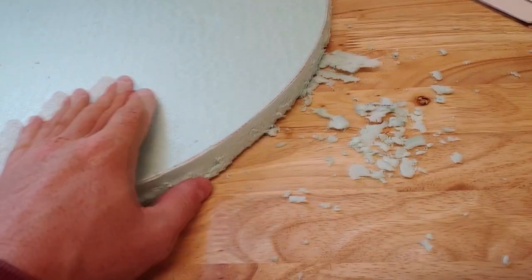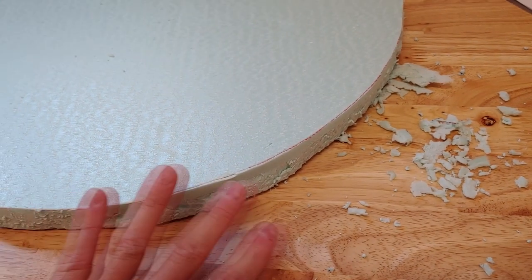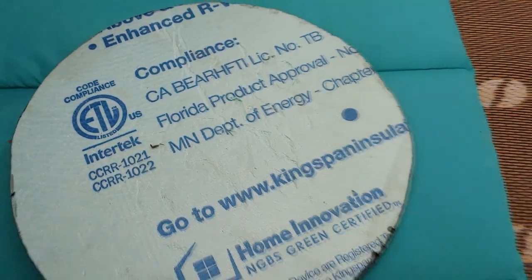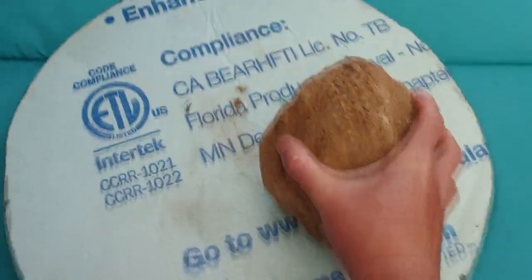We're going to pay particular attention to the sides here. It doesn't have to be perfect. If you want this to be nice and smooth, you can take maybe some sandpaper and do that. Next, I'm just going to put this on the floor. I'm going to take a big rock. Actually, I'm going to grab two so we can mix up the texture on this. And I'm just going to start beating this down.